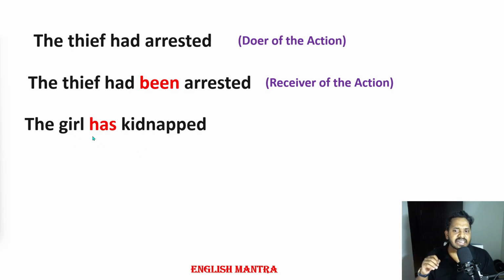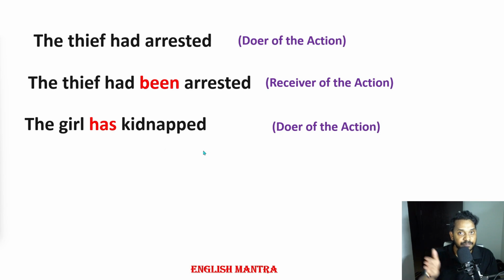Can I say the girl has kidnapped? I can say the thief has kidnapped her, because thieves can kidnap, right? They do kidnap. But can I say the girl has kidnapped? Of course, I can say it if a girl really kidnapped someone else. Here, the girl is the doer of the action. She performed the act of kidnapping someone. If it happened, I can say the girl has kidnapped, or the girl kidnapped someone else.